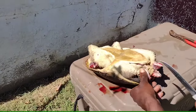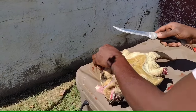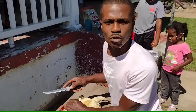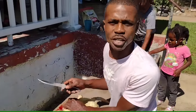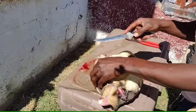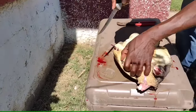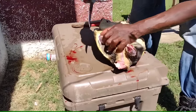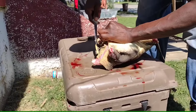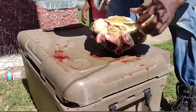Get that skin open. Y'all see he's still moving the whole time. Everybody that's watching, I let this turtle set in some fresh water for about 4 days. I was trying to feed him some bread. Clean him out. And everybody watching, I just go around that edge real. Go right around the edge of him. I don't go too deep at all. I just break the skin. I just want to break the skin.